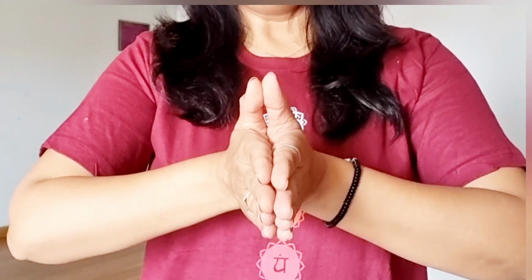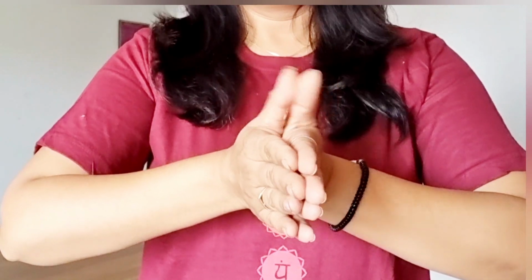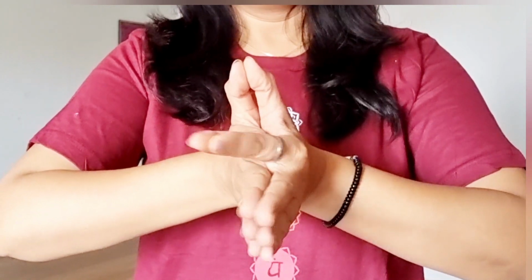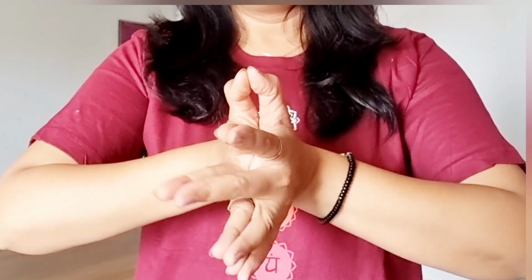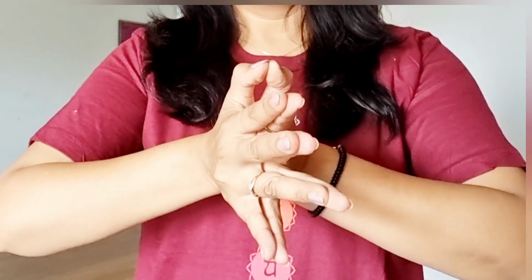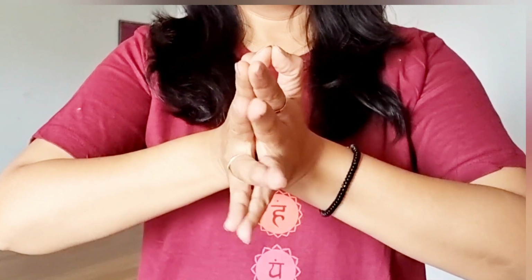Now in the next one, keeping your palms joined, thumbs facing upward, start bending your thumbs right and left, right and left. Now index finger. Now middle finger. Now try with the ring finger. Try not to move other fingers while you're using one particular finger. Now we are doing the little finger, the pinky finger.